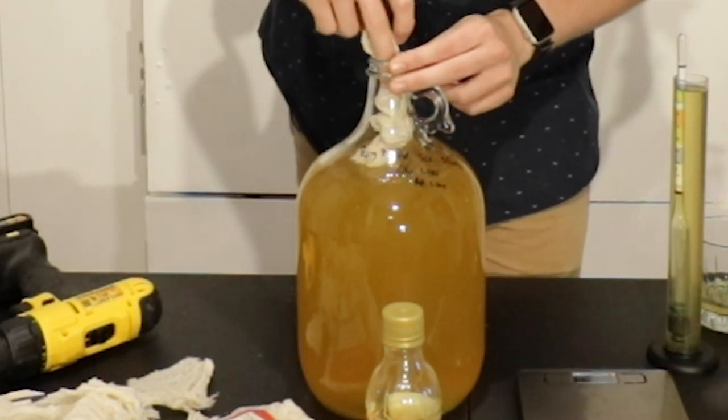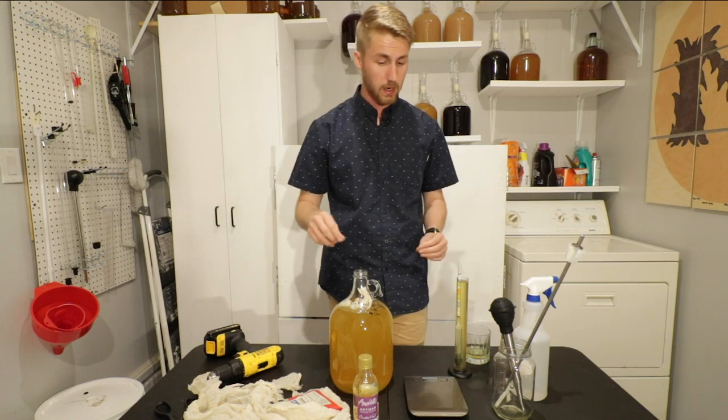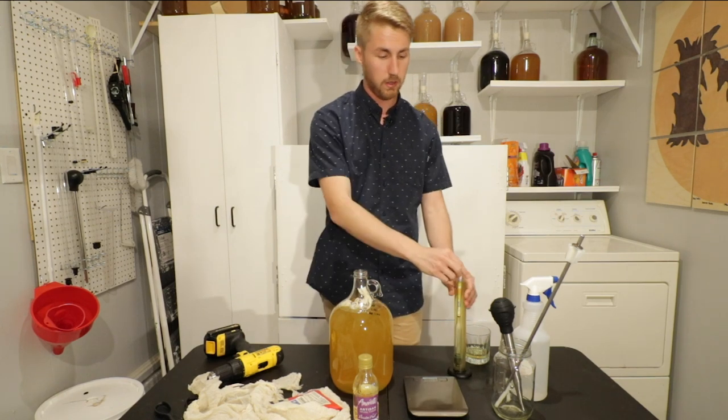Again, these are the Simcoe brand hops, YCR14, and they are very strong. And I will pour this in here in a moment.